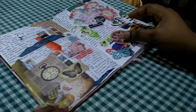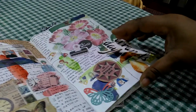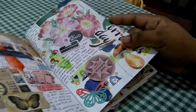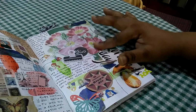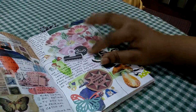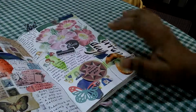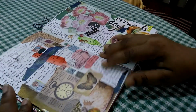So I'll show, if there's enough time, how I've prepped the pages. Once again, this is a printable from Tsunami Rose Designs. I think Tsunami Rose on Etsy. And these are some die cuts that I have been hoarding for so long. And I think this was 6th, 7th.